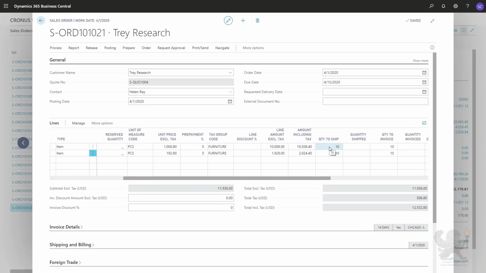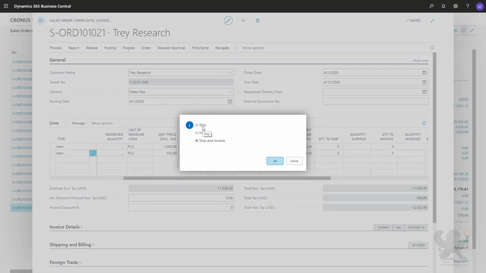So I will need to ship 10 pieces of each item, and I will need to invoice 10 pieces of each item. Now I can do this partially, for instance, 5 pieces a number of times, so 5 pieces in each delivery, let's say, in each shipment. And if I then post, what I can do is just post the shipment.